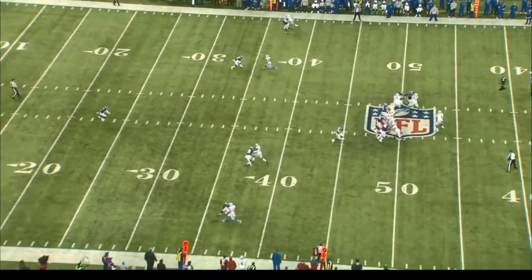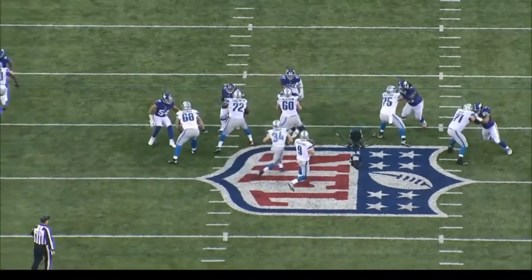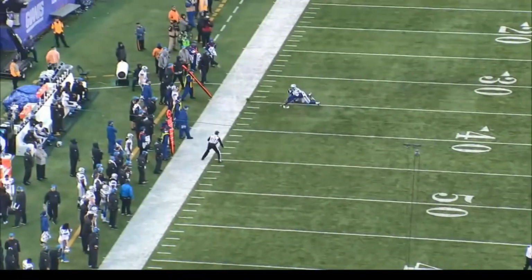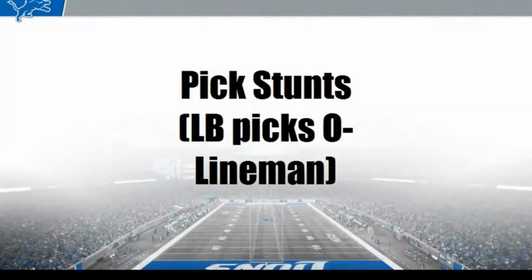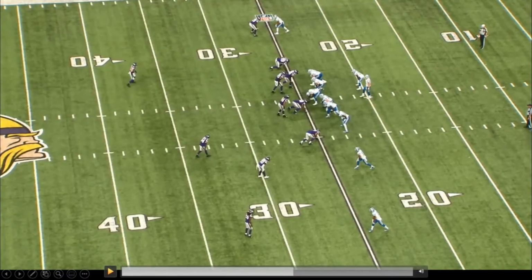This is something we're doing from day one as back coaches. We have an assignment, and we're going to block our assignment, but the line's assignment crosses our face. So the line ends up taking ours, we take theirs. Same thing when you get the pick stunts working. When I say a pick stunt, you've got someone you're assigned to in the rush who's not rushing the quarterback. His sole intent is to pick one of the linemen. So they're running basically a linebacker-end game. And so the ability for the back to understand it, see it, and then really be in a bump with the tackle and pick up the penetrator. So that's what you're watching here.